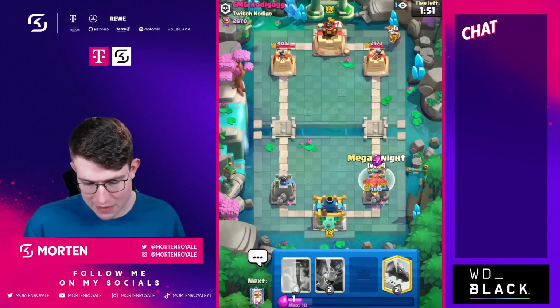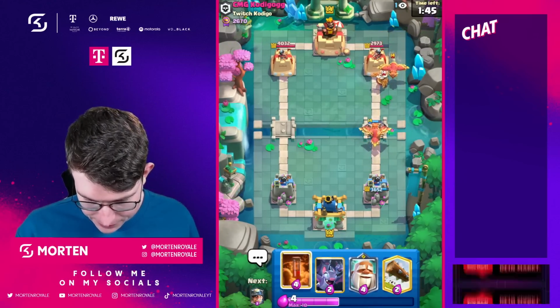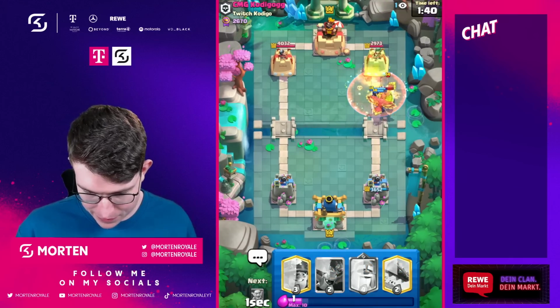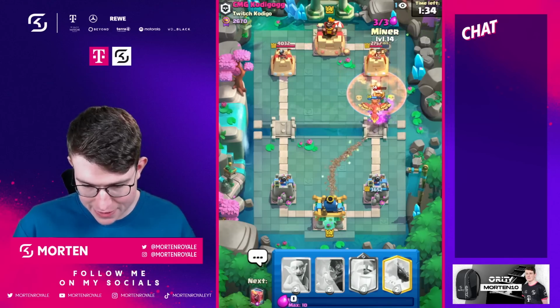And I guess I'm just gonna go Mega Knight now in front. So we got an MK, the only real problem might be that he goes in for the King activation. So, yeah, okay. I mean, he can't really do it anymore since his Monk is there. But we do get a really solid poison spell. And I guess we're just gonna also pressure now with a Miner. Like, why not? The Miner will tank now for the Phoenix. And we do get some decent value.